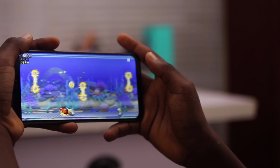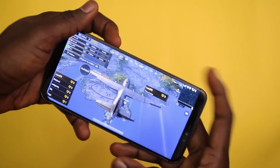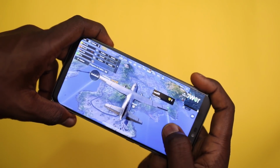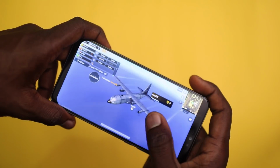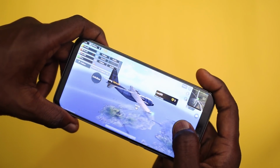Gaming on the Z2, as I mentioned in the display side of things, was quite immersive. Also, after playing a game like PUBG for over an hour, I noticed that there was a little warmness all over the device, but it quickly disappeared after my gaming session. And the second thing I noticed was that the game really lags in the medium setting. It was smooth in the lower setting, but I wasn't even allowed to use the high settings on the game.